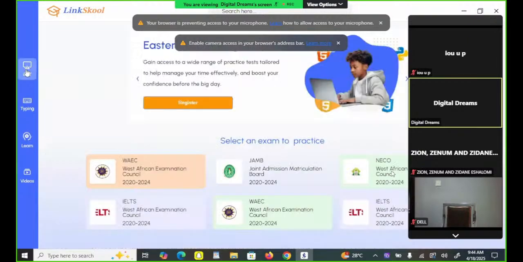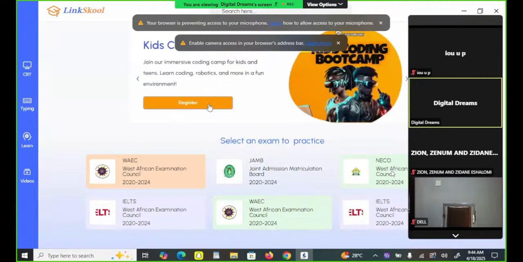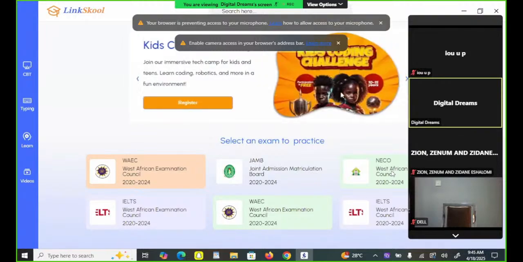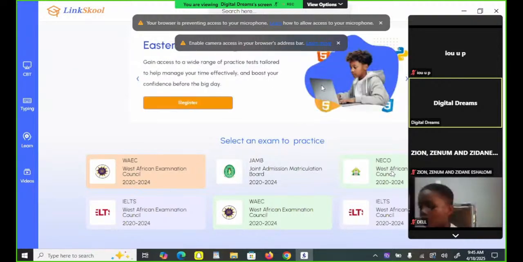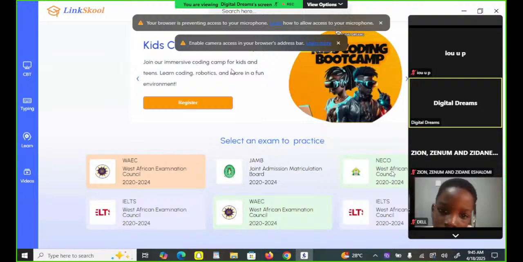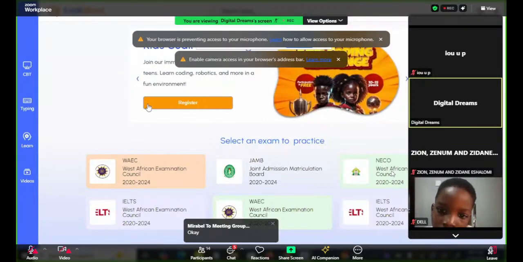I believe you're talking about this register. This register is for the Easter Kids Coding that's going on now. We have others still coming up, but for now, the one that is going on is Easter Kids Coding. You're already registered. That's why you are here, right? So you don't have to click on register.